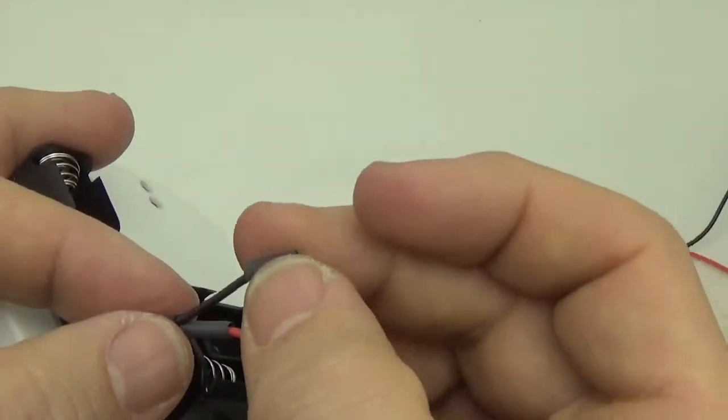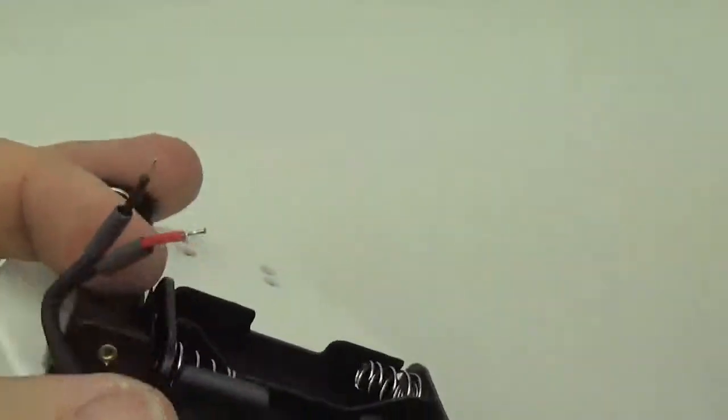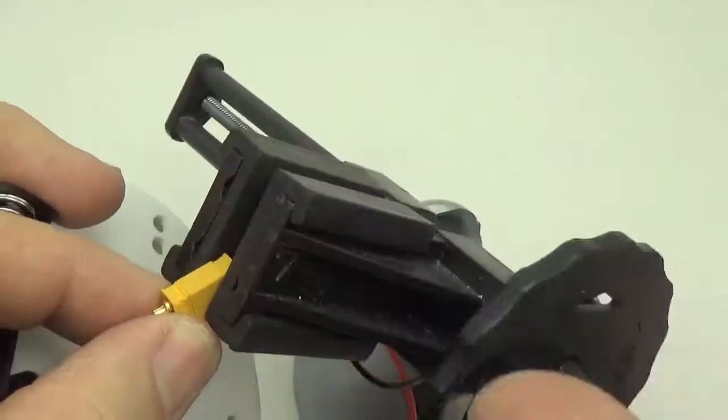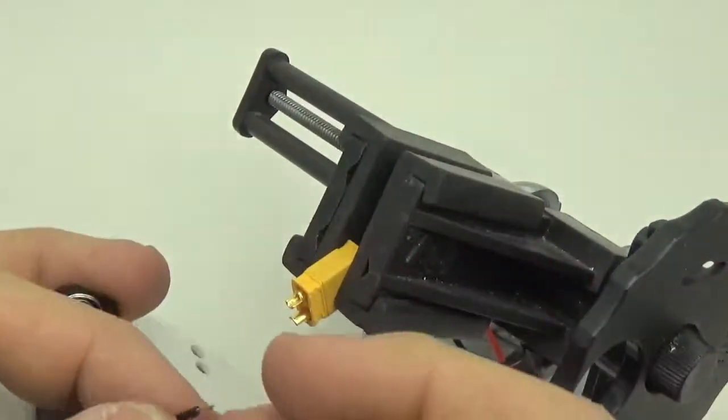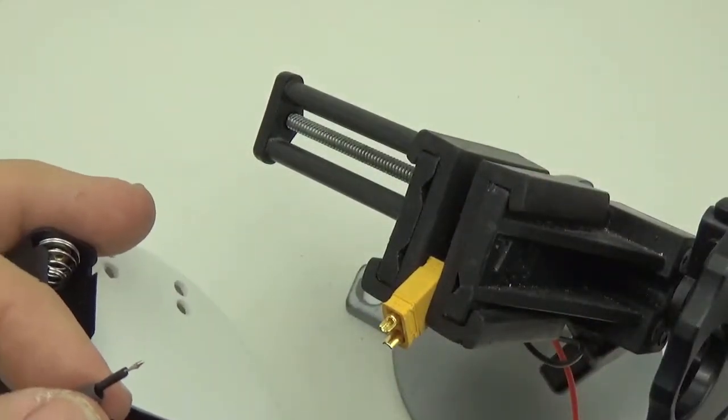Don't forget to put your extra little bit of heat shrink. Now this part's a little tricky because sometimes if you take too long doing the soldering, your heat shrink will start to shrink further up the tube. So you want to do this one reasonably quickly if you can.